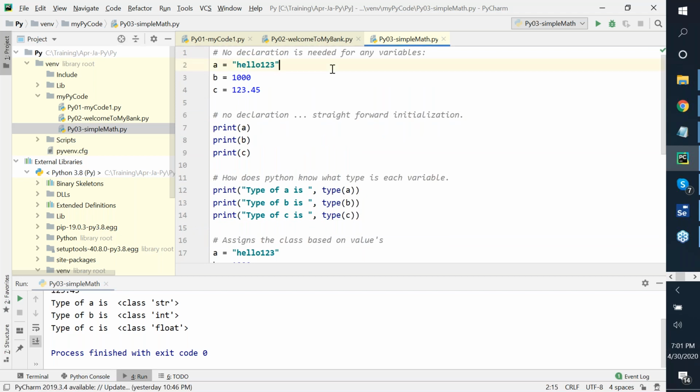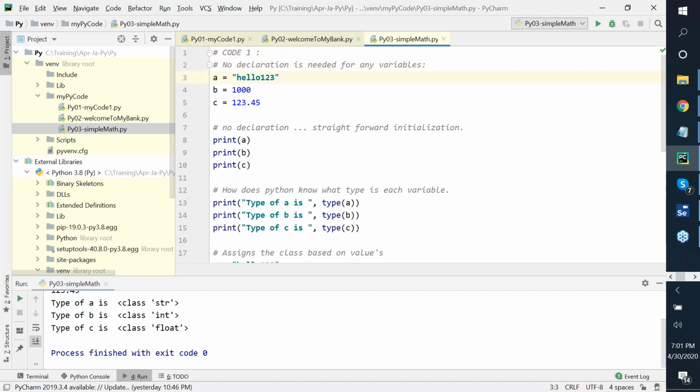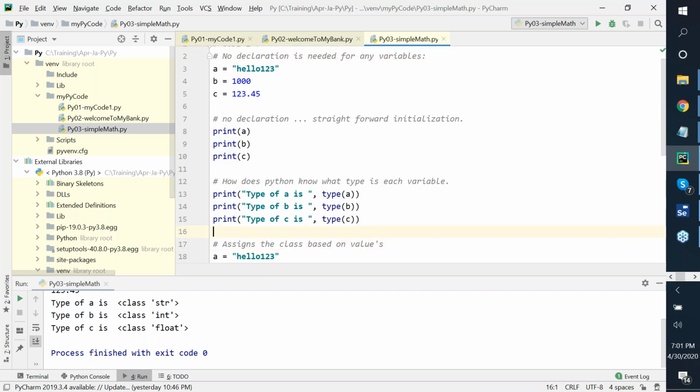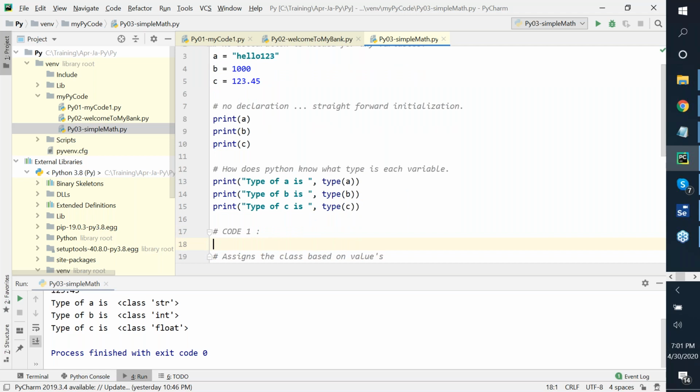So how do I better organize this? I'll say code 1. All right. And then I'll write one more here somewhere. Code 2.